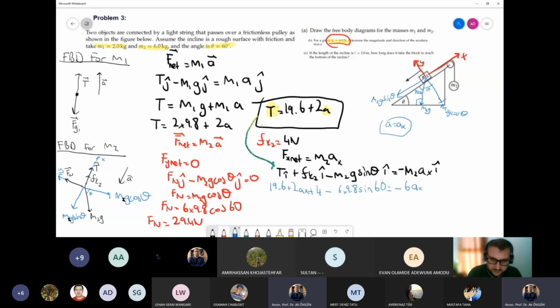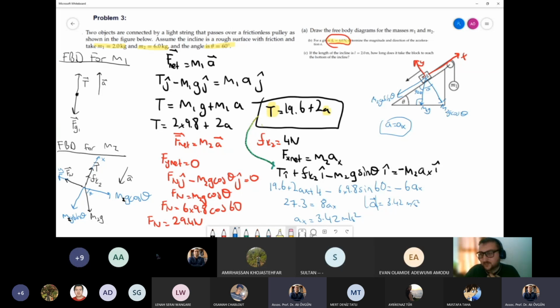So it is 27.3 equal to, take to the other side, 8ax. So ax is equal to 3.42 meter per second square. But here they ask you acceleration, and so this is the acceleration as a magnitude. So magnitude, you can show by like that if you want, 3.42 meter per second square.